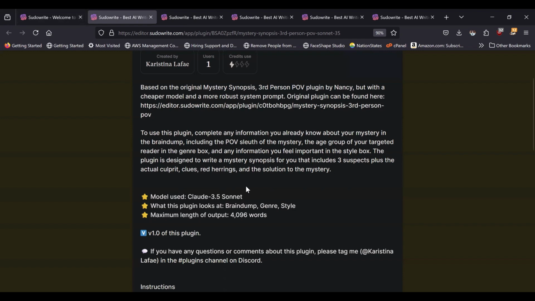So this might work well with middle grade readers as well. Notice the age of the reader. Yes. And actually, Nancy does have a couple of plugins specifically for writing for the 6 to 9-year-old audience, which is that considered middle grade, or is that a little younger than middle grade? I think that's middle grade. Yeah, my kid's an adult now, so above that, that's YA. But yeah, that would work well for middle grade.